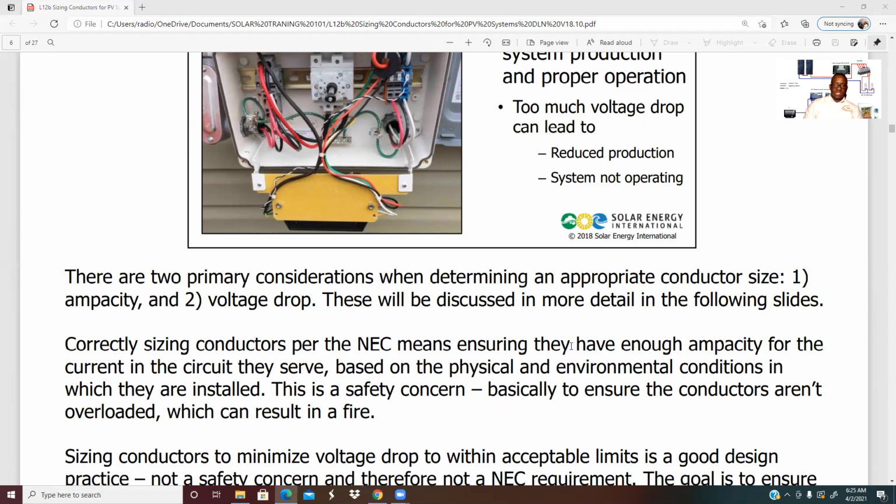Correctly sizing conductors per the NEC means ensuring they have enough ampacity for the current in the circuit they serve, based on the physical and environmental conditions in which they are installed. This is a safety concern, basically to ensure the conductors are not overloaded, which can result in fire.